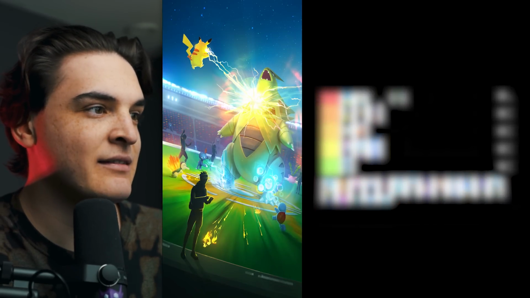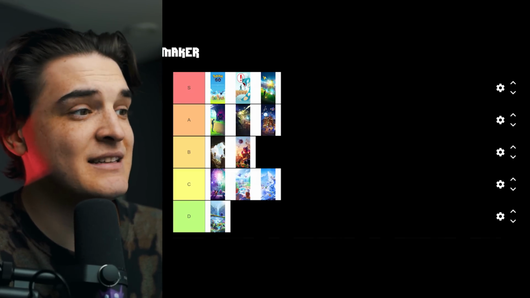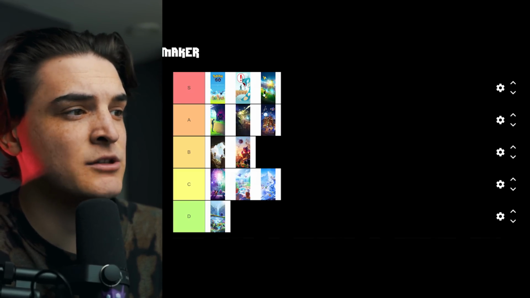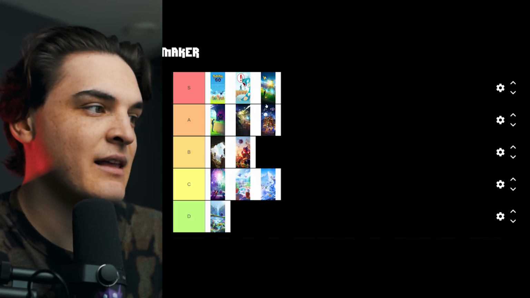This, I think, deserves S tier. This is, I believe, when raids were introduced. I'm not 100% sure, but it's got the T-Tar. This is a classic Pokemon Go image with the trainers, kind of just showing what a raid is. You got, yeah, I think this is definitely an S tier.